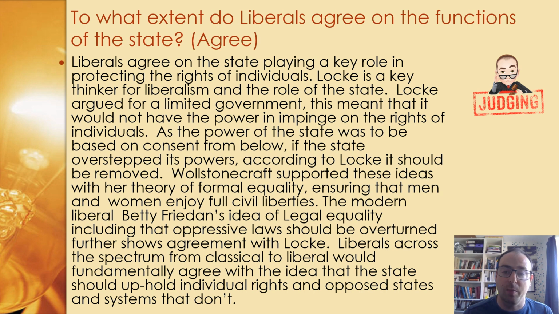Locke argued for a limited government. This meant that it would not have the power to impinge on the rights of individuals. As the power of the state was to be based on consent from below, if the state overstepped its powers, according to Locke, it should be removed. Wollstonecraft supported these ideas with her theory of formal equality, ensuring that men and women enjoy full civil liberties. The modern liberal Betty Friedan's idea of legal equality, including that oppressive laws should be overturned, further shows agreement with Locke. And again, with the Wollstonecraft and the Friedan bit, with a bit more room, you'd want to go on and explain these ideas in a bit more detail.